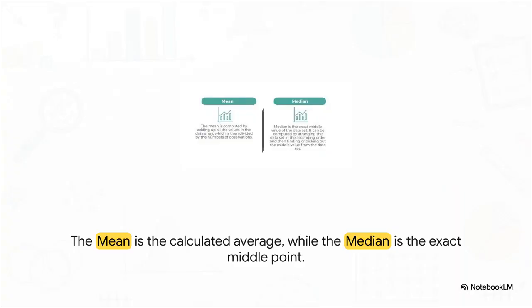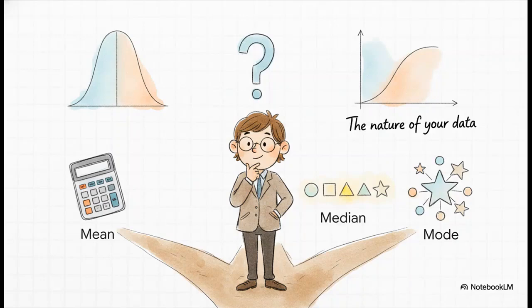So a simple way to think about it is this. The mean is a mathematical calculation. It uses every single number in the set. The median, on the other hand, is all about position. You just line them up and find the middle one. And this little difference becomes super important, especially when your data is a little wonky and not perfectly symmetrical. Which, of course, leads us to the big question.